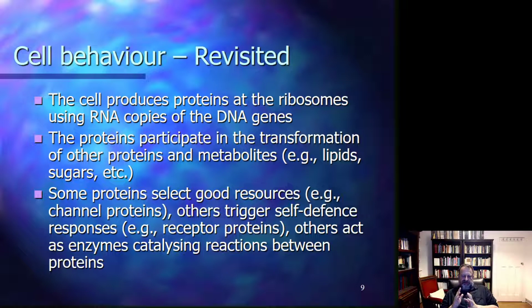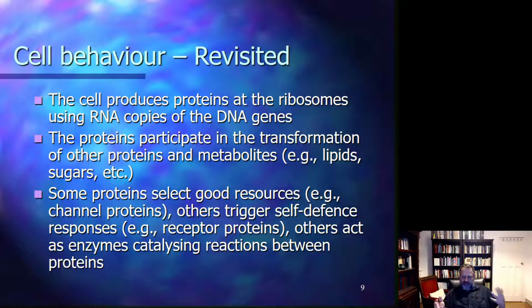Now, these proteins, these long chains of amino acids, really participate in the driving of the cell behavior in all respects. So proteins interact with other molecules, lipids, sugars, phosphates, and so on. Through these interactions with other molecules, they generate further other molecules in the cell, and the patterns of these interactions deliver the behavior of the cell.